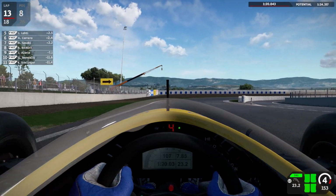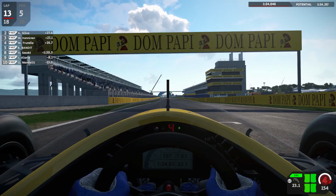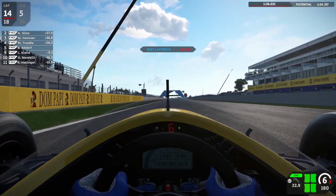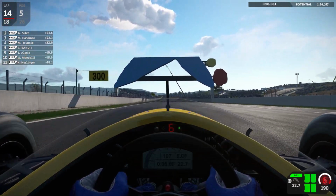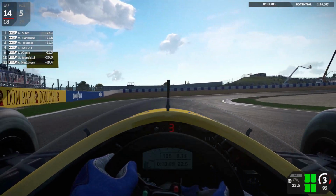They're pitting. Right, nice. They're getting out of the way. Let's see where this brings Weldon. Guys, I've just realised I've just done a full bloody lap with the DRS open. Look, I thought the car felt, I thought it was understeering all over the place. What a numpty. What an absolute plonk I am.